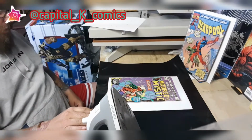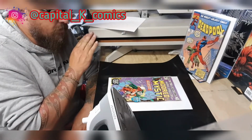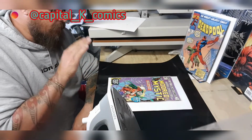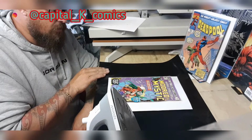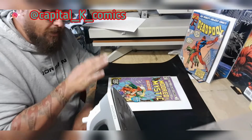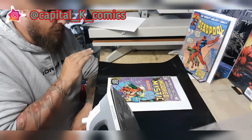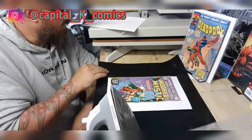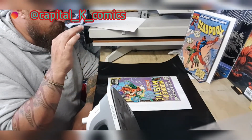What you will need though, guys, is a Teflon sheet. I use these on all my heat pressing of comics. They're fantastic. If you do have them, that's great. If you don't, what I used to do is use an old cotton pillowcase or an old cotton sheet that I could cut up. When I was younger, I asked my mother if I could cut up one of the old sheets. That will kind of do the same thing. Once you see what I'm going to do with the iron, you'll understand how it works. Basically, it's like ironing your trousers, guys, or any piece of clothing. That's what we're going to do.